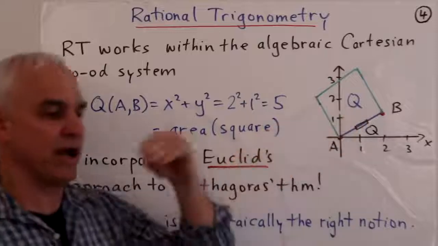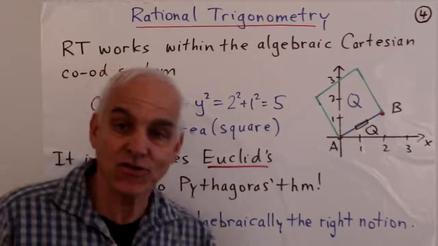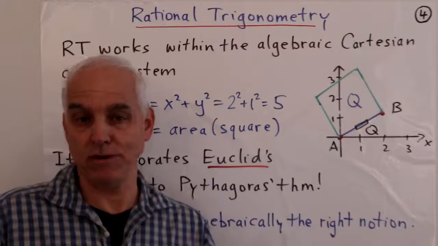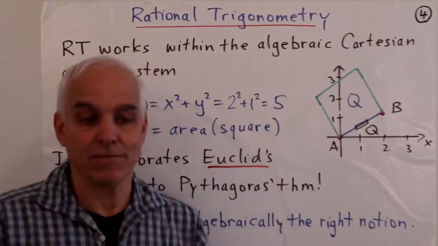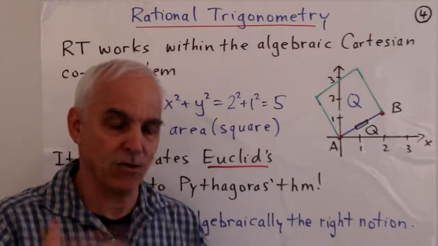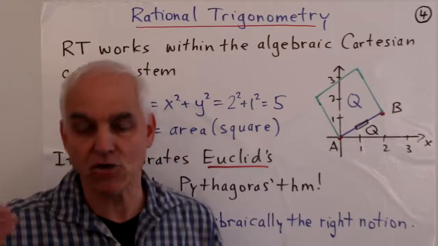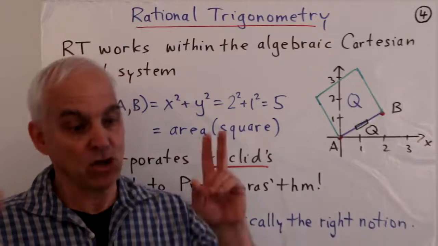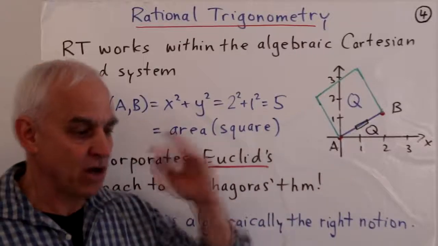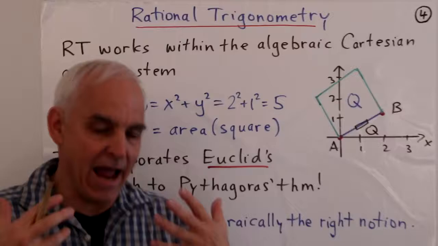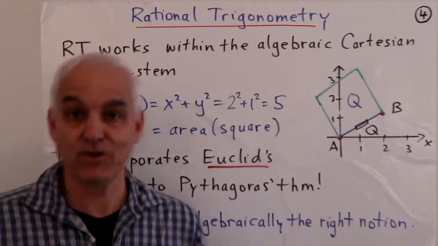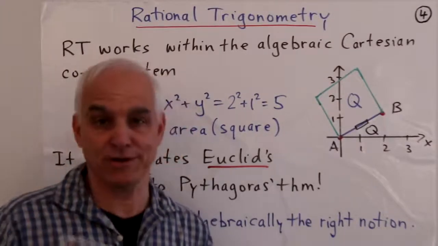So the quadrance is algebraically the primary quantity, and then the distance is the square root or approximate square root of a quadrance, which can be quite useful in practice, in applied settings, fine, but it's not the primary object mathematically. The quadrance is primary, the distance is an applied quantity which is secondary to the quadrance. It's the approximate square root of the quadrance. So we're working inside the Cartesian framework here. We're really working in an algebraic setting. And so everything is much more pleasant and easy, in fact. For students too. In fact, especially for students.